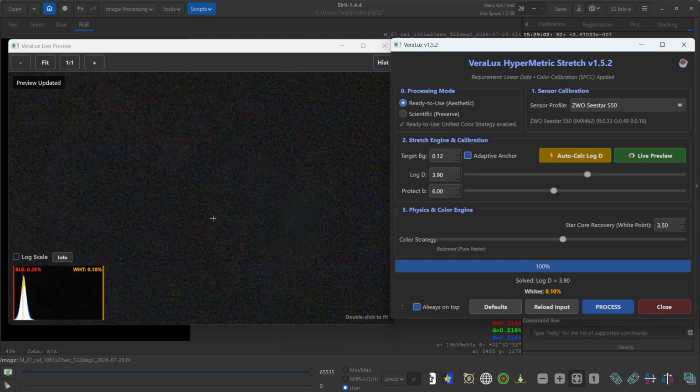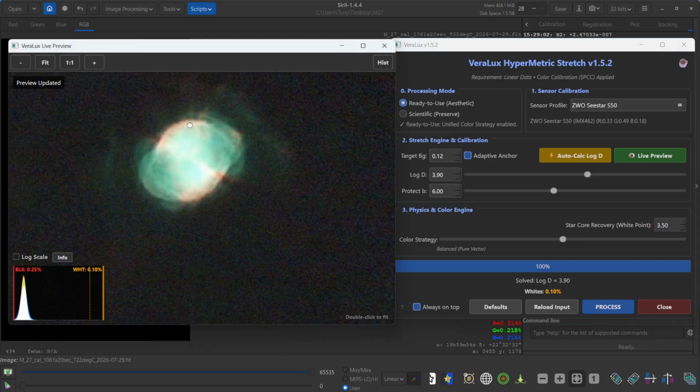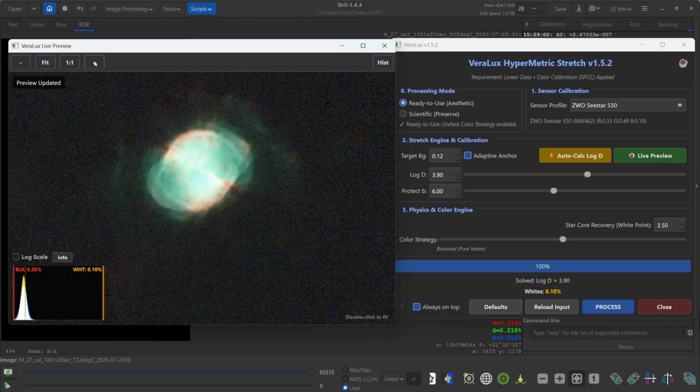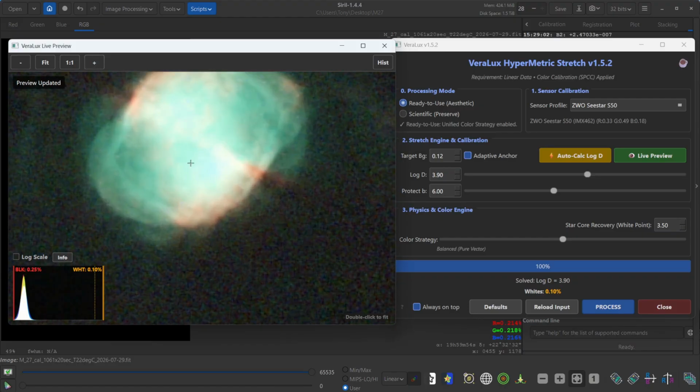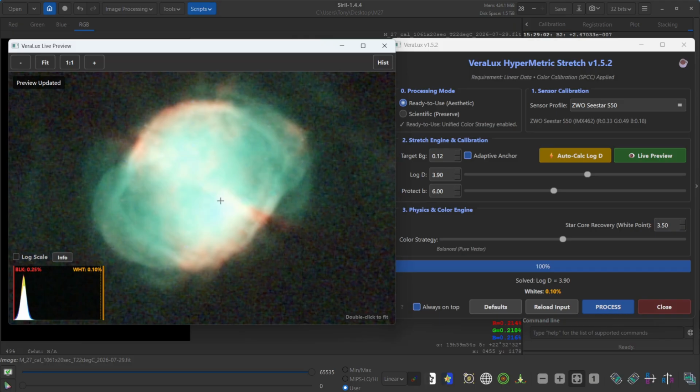So I'm going to zoom in here and just show you a couple of things. You notice that it looks like the core of the object is a little bit burned out here, to my eyes. So do be careful when you use this hypermetric stretch that you don't go too crazy on this auto BG. If anything, I might back off a little bit and darken that.